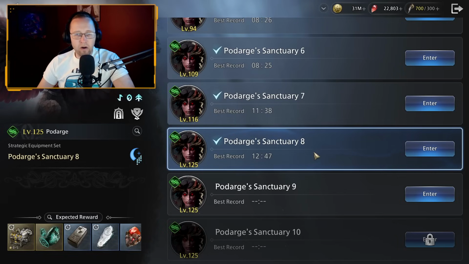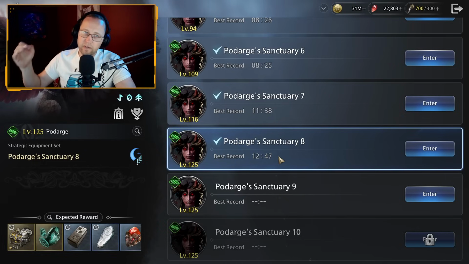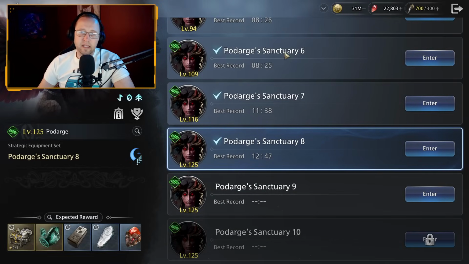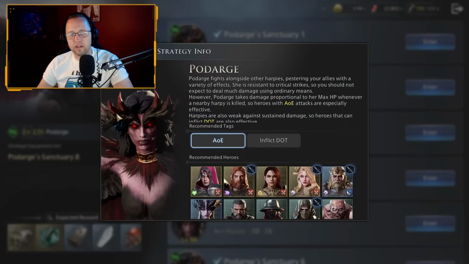But if you farm 8, you can get 5 star gear, and you can get the materials. You can level up the materials to craft 5 and 6 star gear. So I'm going to show you some teams that can beat these stages. Now, this dungeon, let's talk about this dungeon. Let's talk about the mechanics, okay?